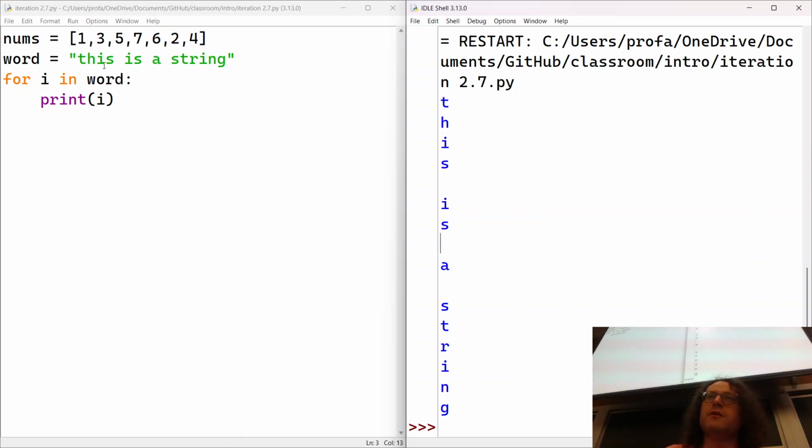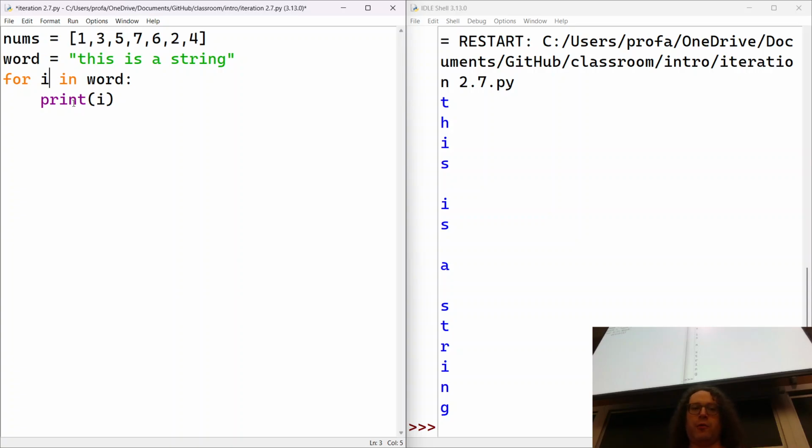It's going through for each individual item in word. Although in this case, I might want to rename it, like for letter in word, right? The variable is whatever you want its name to be, so long as it matches what you're going to be doing, right? Yes?